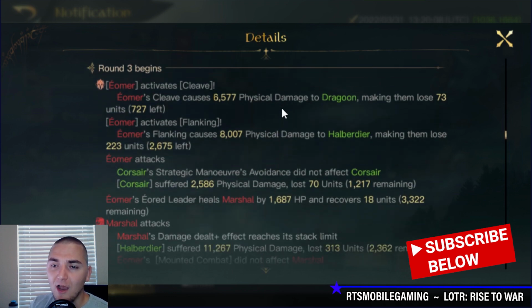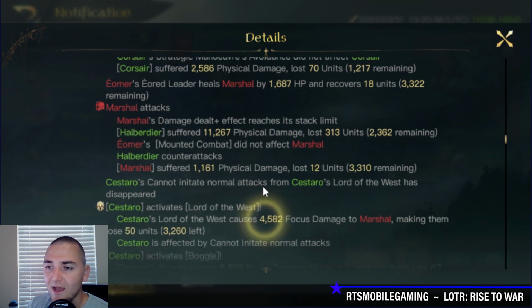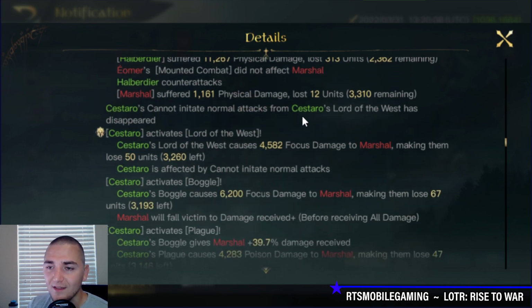Going into round 3, now we should see Cestaro's nukes coming in hot and heavy. Get excited for that. We have lost a good 15 or so commands, so my damage is going to be significantly impacted. There's the Lord of the West hit, so down from the 5,100 damage in round 1 to 4,500, I've already lost about 10 to 12% damage output, okay?